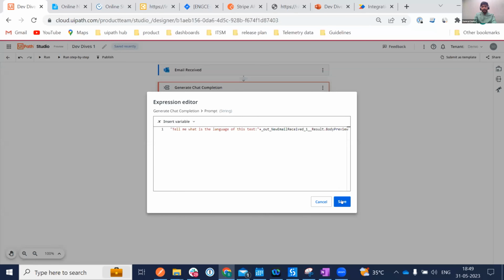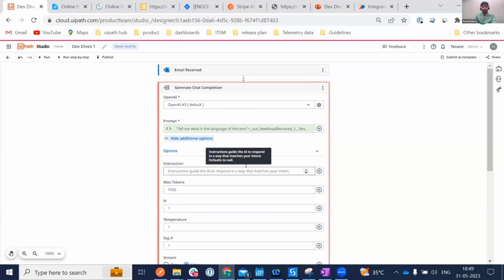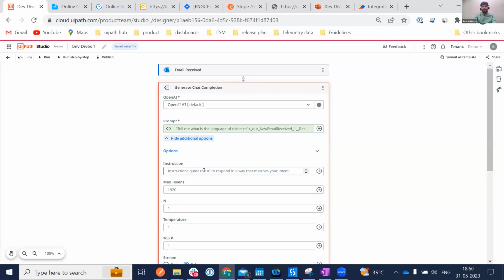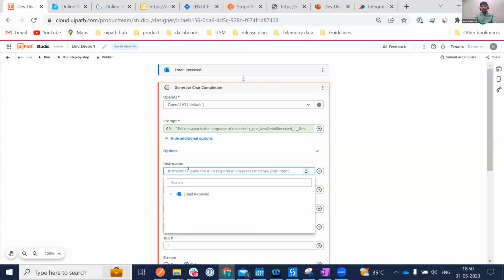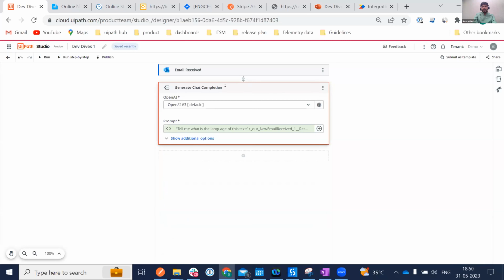So just configuring it likewise. Optionally, you can also set some instructions within the activity. So I don't want OpenAI to respond back with anything other than the language. So I'm instructing as such. Let's also rename this activity to something useful. Detect language.